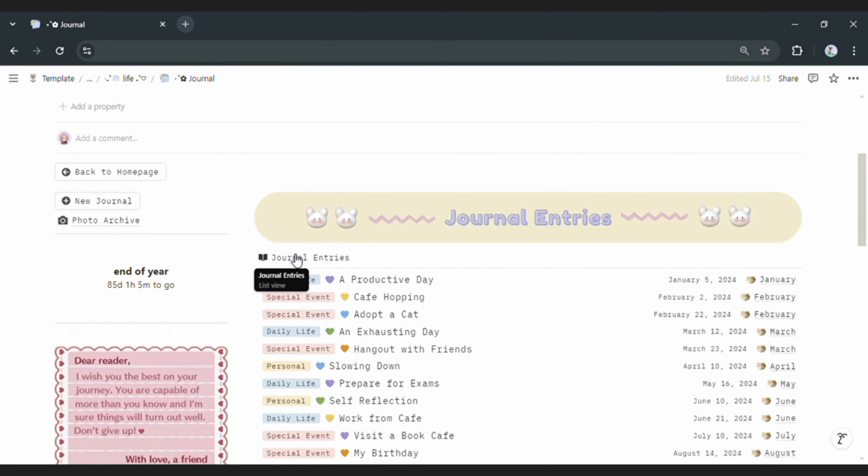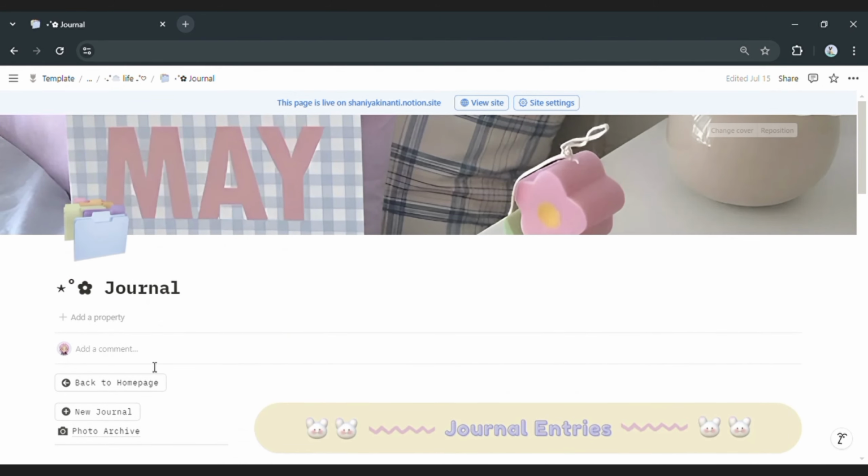And on the left side here, there is countdown widget to the end of this year, and there is also photo archive page, which actually is just an empty page, so you can attach any photos on each side. It's just my idea to create this as a visual diary or to help you to recall any moments or just look back at photos that can be a prompt for your reflection on your journey for your journal. So that's all for journal page.